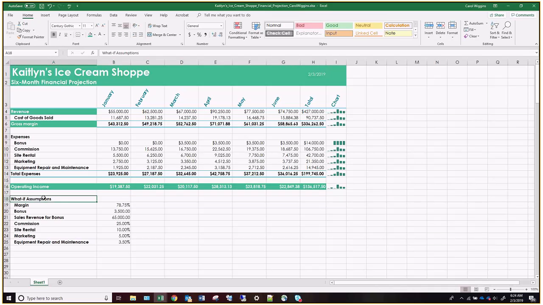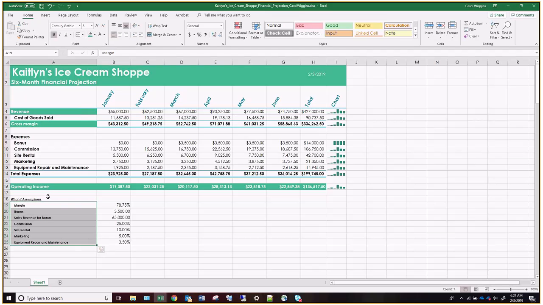Then cell A18, we're going to change the font size to 8. We're going to italicize and underline. Then A19 through A25, we're going to change that font size to 8.